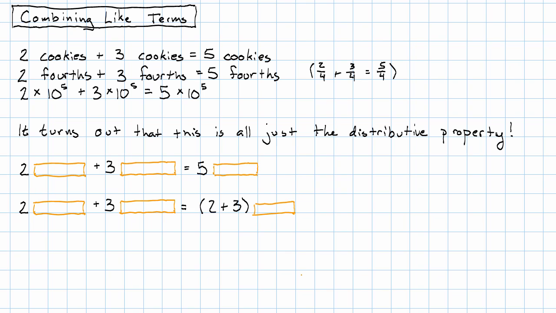It turns out that that same thing works for variables. If I have two copies of x and three copies of x, well that's just two plus three copies of x, that is, five copies of x. This process is called combining like terms, and it turns out that all of these things that we did before were just special cases of this idea.